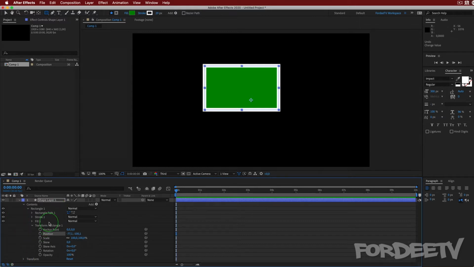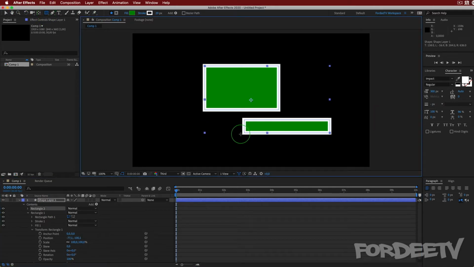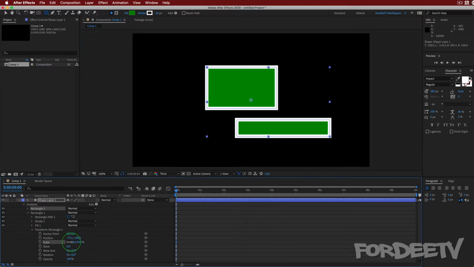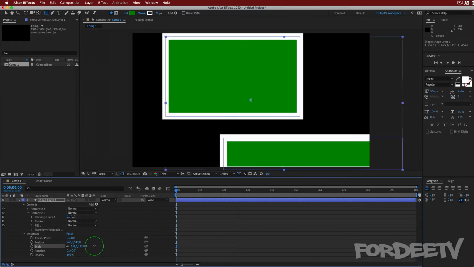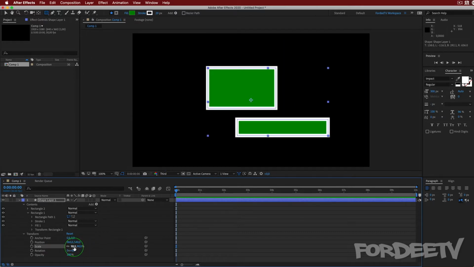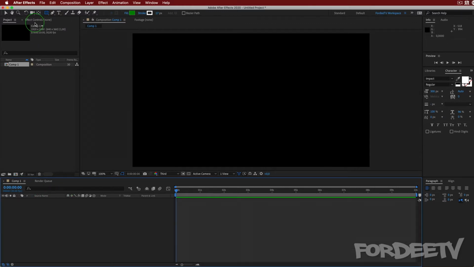But why are there two different transform properties? So if we select this layer, the shape layer 1, we make sure we have the rectangle tool selected, and we click and we drag and we have another rectangle here. We'll go ahead and let go. And now if we make changes to, for example, the scale, this scale is only affecting one, so we could affect these differently. But if we want to affect everything as a whole, we go to the transform properties of the layer. And now if we adjust the scale, we're adjusting them in relation to what their settings are on their individual transforms. So that's pretty powerful. Let's go ahead and delete the shape layer for now, and let's move on.